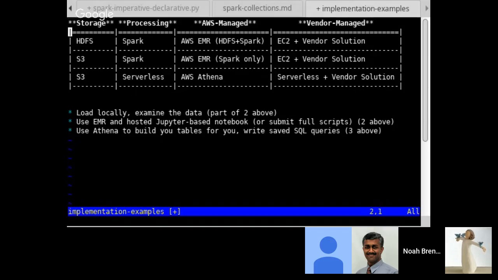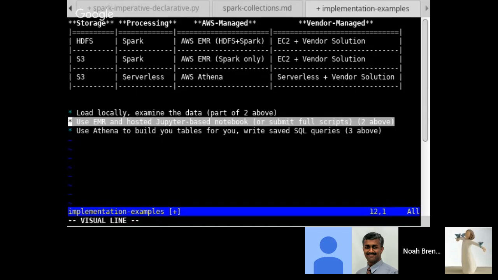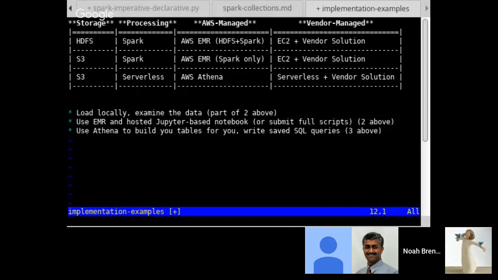Okay. Yeah, I guess the Jupyter-based notebook or something like that. This is closer to what we'll be doing. We won't be using EMR for the project itself. We will be doing more of this load locally thing, but then we will be saving the data back to S3. I believe we'll be loading the data from an S3 bucket that Udacity owns, but then you'll be saving the data to a bucket that you own, a different bucket, because obviously you don't have write access to Udacity's bucket. So that's how that project will be going.